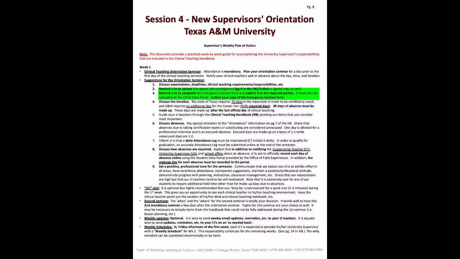Since I'm a university supervisor, I have included items in this document that reflect what I personally do in addition to what is required. Make adjustments as you go that will fit your style of supervision. Just make sure that you are fulfilling all of the basic requirements. Since this document is quite detailed and an easy read, we will not spend time discussing every single detail. We will, however, quickly skim through each main heading so that you will have an idea of the type of information that is included here.